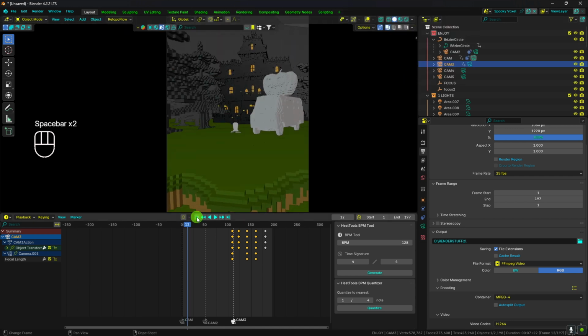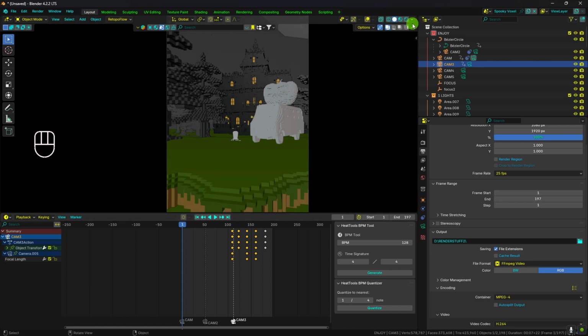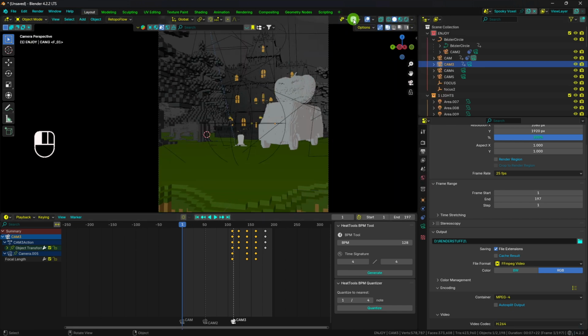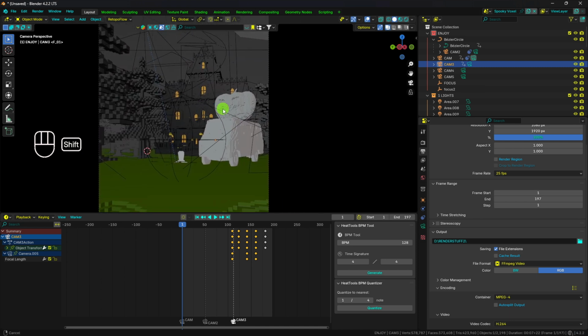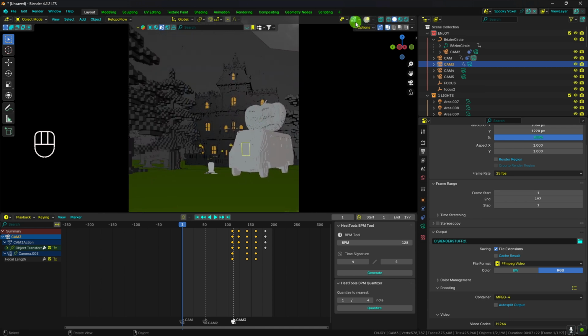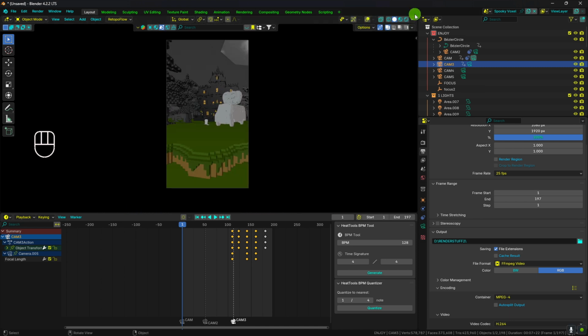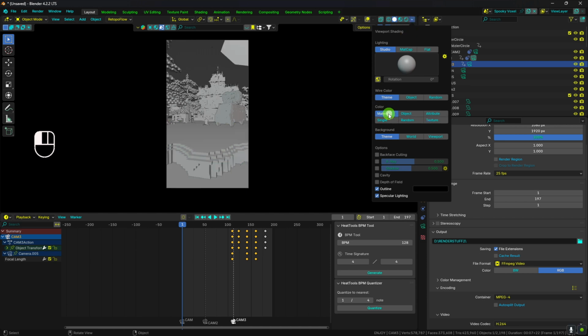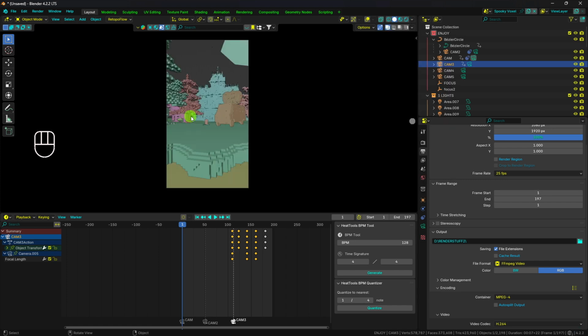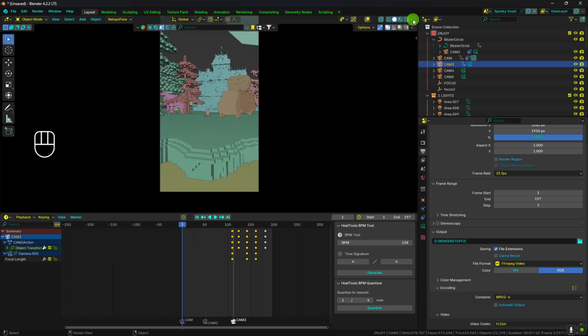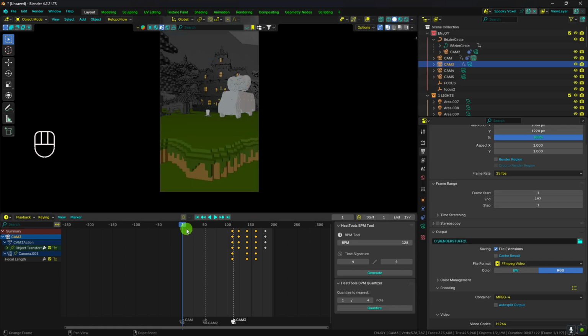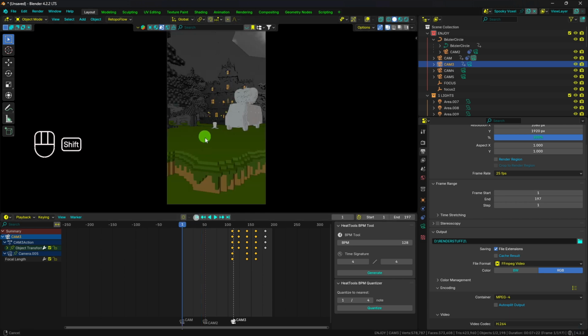You want to make sure that you are on the solids preview. And let's say you have all these things activated. You don't want them to pop up, so just make sure you hide them. And let's say you also want to change the solids material. You can change it here. You can adjust it. This is another cool material that I like to use. But for this one, we'll be using texture just so you guys can see a little bit.